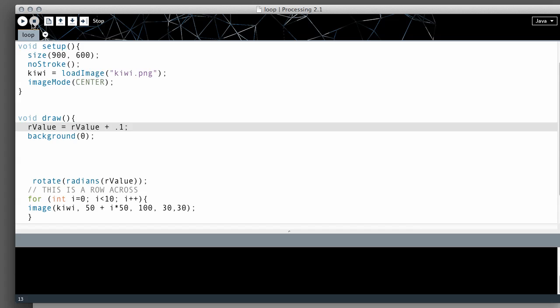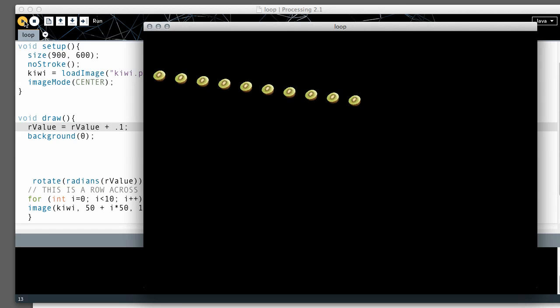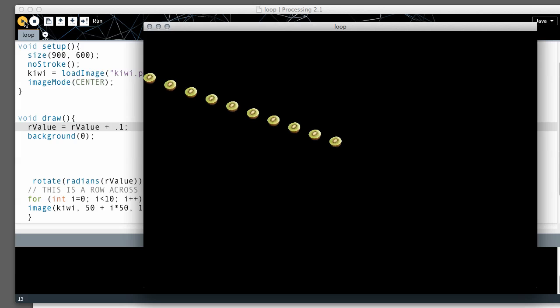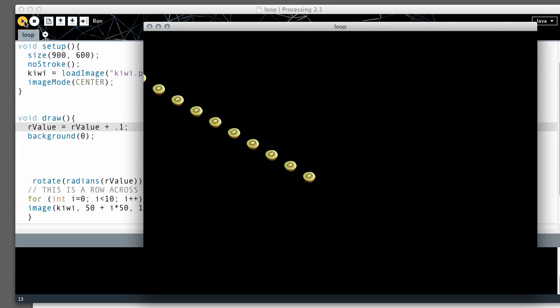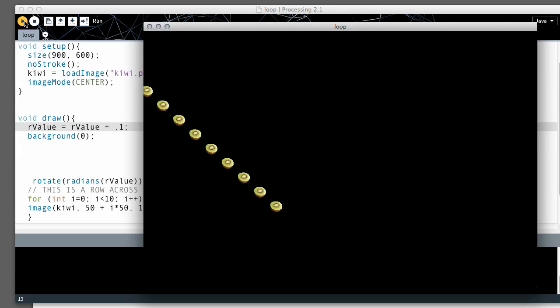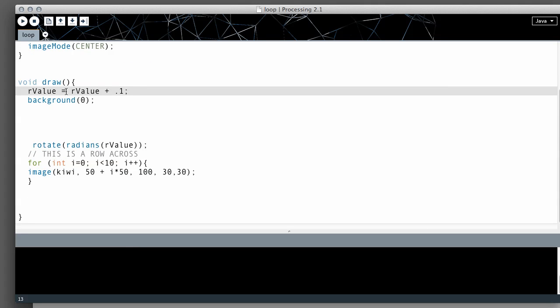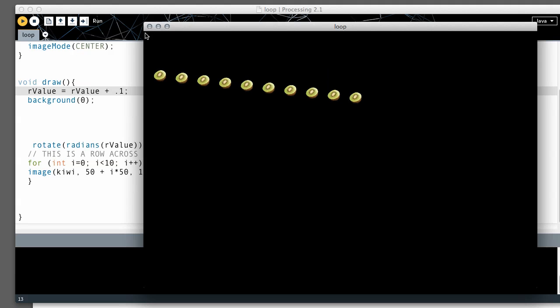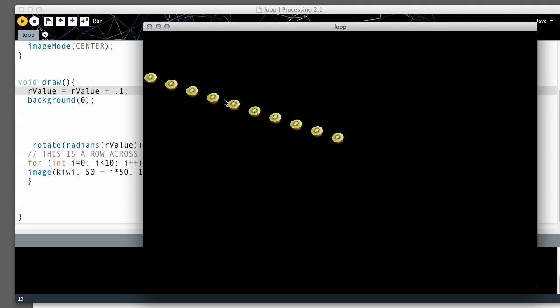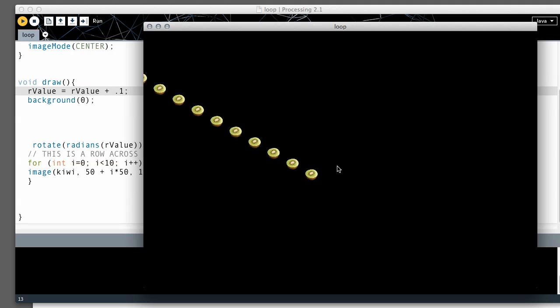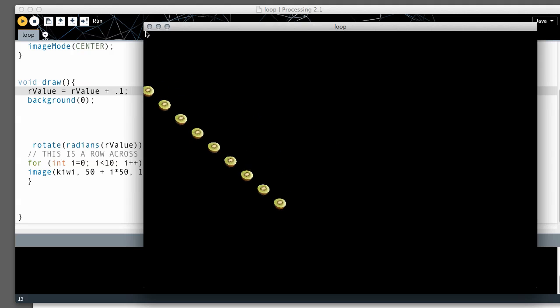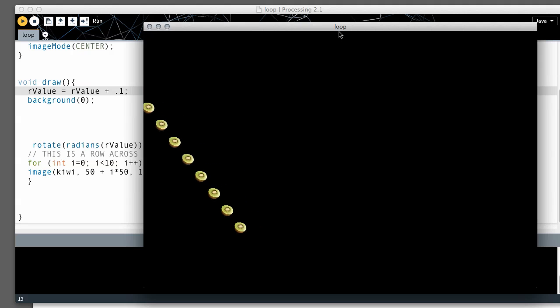But all is well and good, but what if we don't want this to rotate around that top left? Essentially, what if we want this to move in a different pattern? Well, let's try a couple things. If we want it to be radial and look like it's making a circle, well, we need the origin point around which it's rotating, and all the stuff that's rotating around it, to be in the middle of the sketch, right? So that would be the same thing as taking the whole sketch and moving it over half of the width and down half of the height, and then let us draw our kiwis.